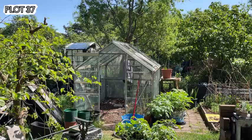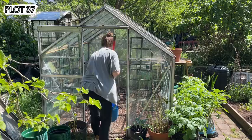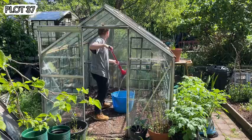It needs a bit of a tidy. I'm going to take the trellis off so that I can wash behind it. And I'm not sure if I'm going to use the trellis the same way this year as I did last year. I'm not sure how successful it was. I might go back to using the plastic netting, you know, what's that stuff called? The like 2-inch plastic cattle mesh, is it?